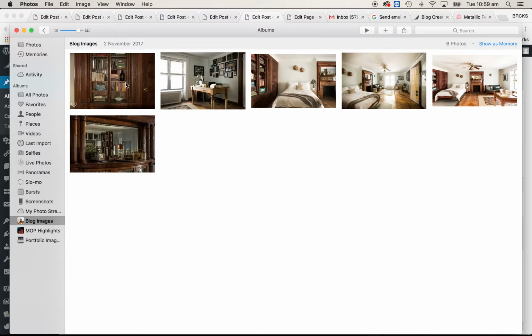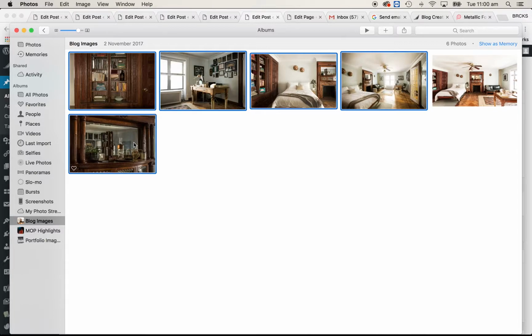So we're going to export them together apart from this image here. So the easiest way to do that is to just click on the first one and shift select. We don't want this one, so we can't shift select all the way. I'm going to click on command and select that one. So they're all selected. So when you hold command, you can select and unselect images. So we've got those selected.